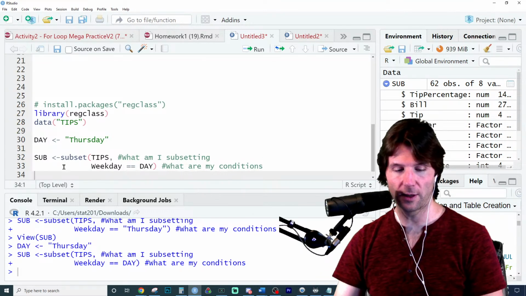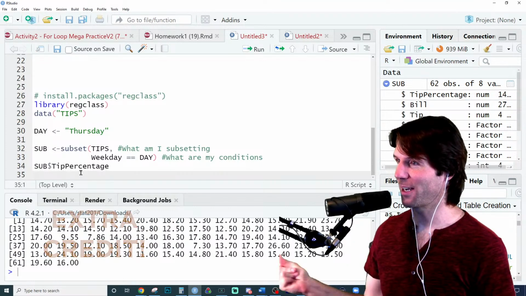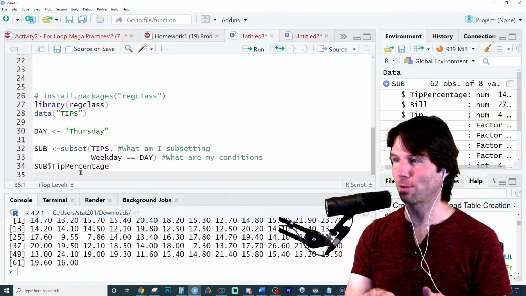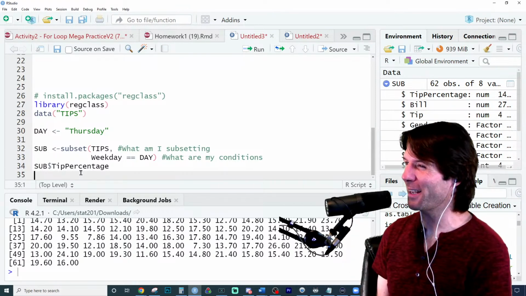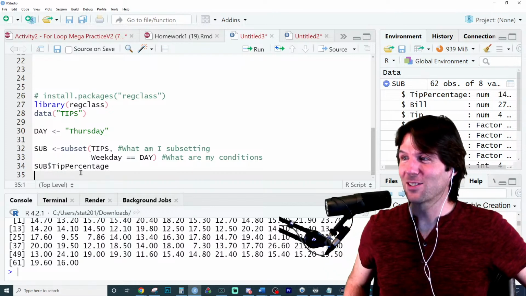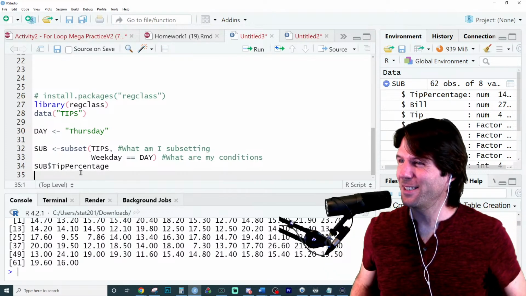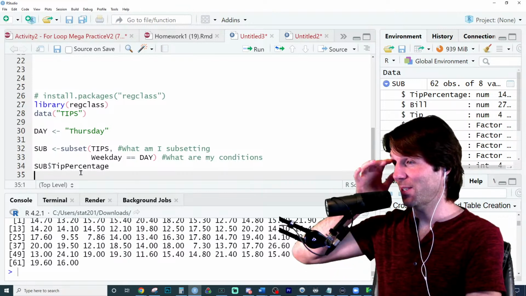Great job, Shrey, right there. Yep. Shrey, is it just second nature to do that right now? If I'm like, oh, go get that vector, and you're like, nope, done. Don't worry. The first few weeks, everyone's like, wait, how do we do that again? And then after a while, you're like, oh, it's just a $ sign. Don't worry. I can still remember when I was first coding. I was like, how do you get the data frame vector? And he's like, oh, it's just a $ sign. It pulls up right there.